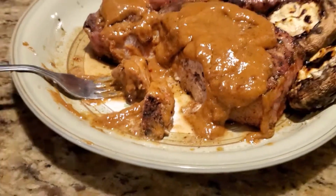All right, now we got this good and sauced up. And I took a little taste when I was stirring this all up. And I think after the sauce sat in the fridge overnight, it got a little hotter. Because remember, I used a little bit of red chili flakes in it when we made it last night. So let's give it another taste. That is magnificent. That is like the perfect topping for this pork chop.